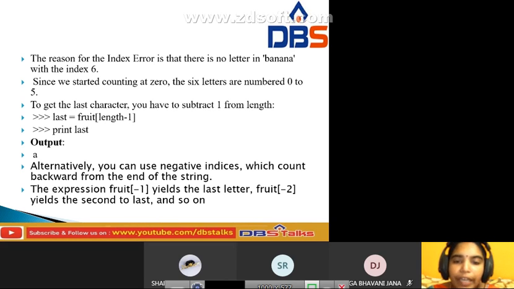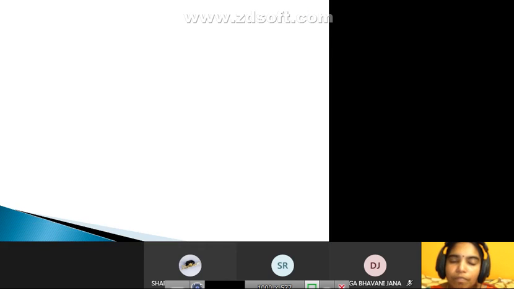The expression fruit of minus 1 yields the last character, A. Fruit of minus 2 yields the character N, the second to the last, and so on. You can use negative indices also.